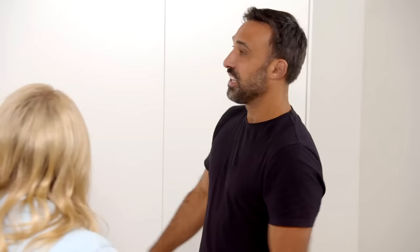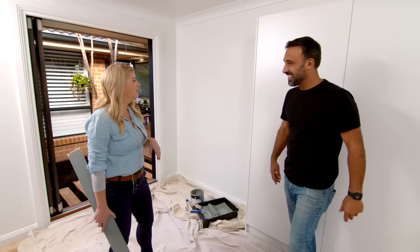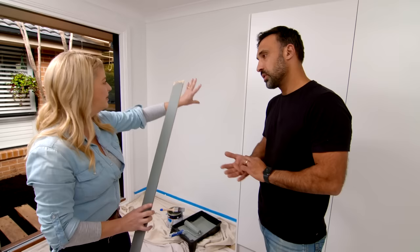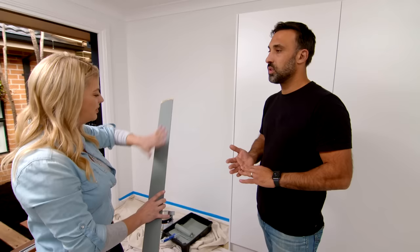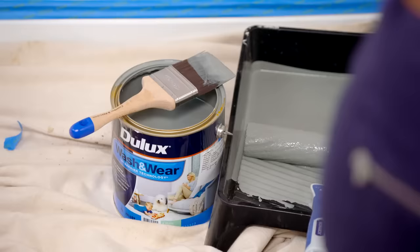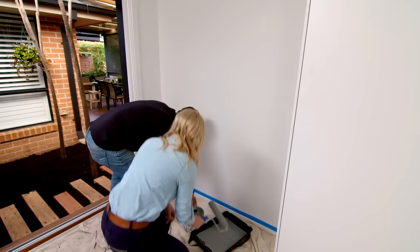There's going to be some shelving and cabinets to go up. I think we need to do a feature wall. What colour? It's a grey with a bit of green running through it — I think it'll pop against the white, complement the plants, and it's a nice calming colour for a yoga studio. You want to cut in, I'll roll? I need a longer pole — not quite tall enough to get to the top.